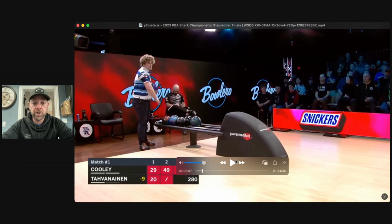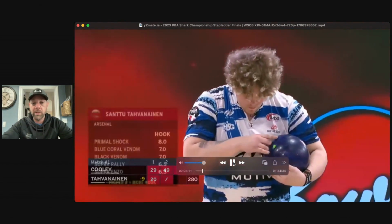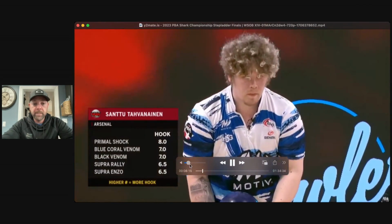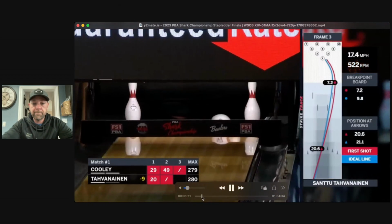When you watch this show, which is on the Shark pattern, a longer 47 or 49 foot pattern, I think it was 47, he's going with blue. You're going to watch guys like Santu here. See how much farther left and not as far right that ball got.